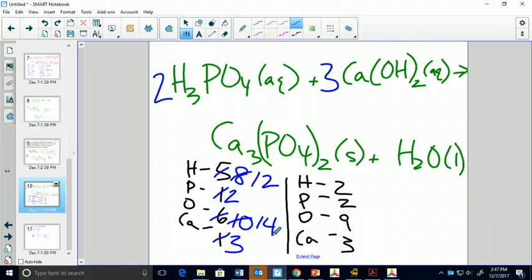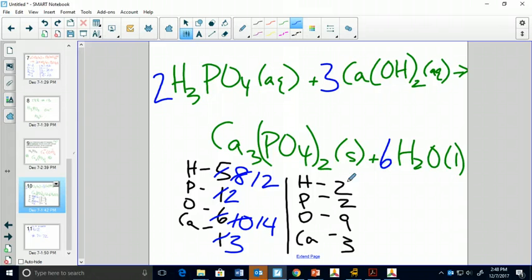Okay. So now, are you comfortable that my P's and my Ca's are happy? On my product side, this is the only term that has calciums and phosphates in it. So I'm going to try not to address that at all. I'm not going to try and put any coefficients there if I can help it. So let's see. If I look at the water over here, is there a coefficient I can put in that will balance out my H's and my O's? And if you think about it, 6 is the answer. Let me get rid of that line just so it doesn't confuse you. 6. So let's try it.